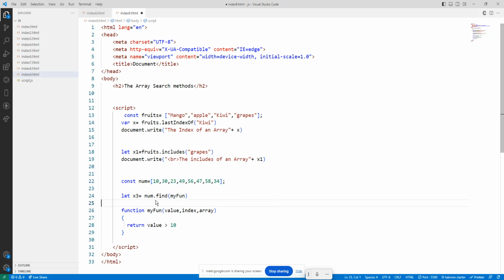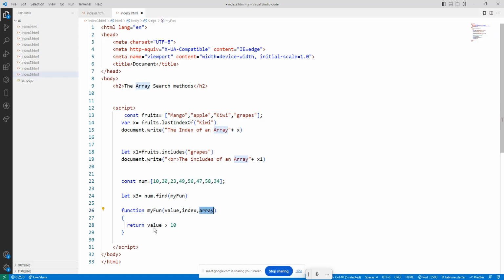Next, here it is coming for num dot find. Num is an array, find is a method, a function. What to find? I have written a function here. I am passing value, index, array. This is the array value, this is the array index, and this is the array name.